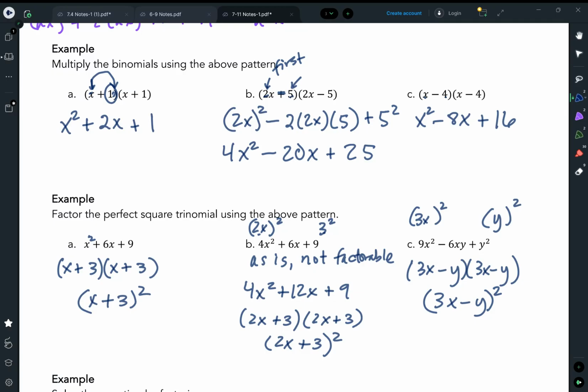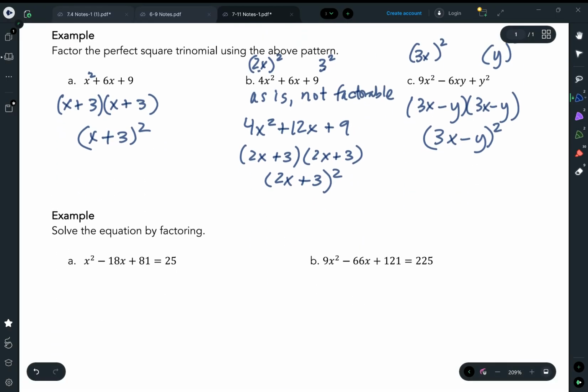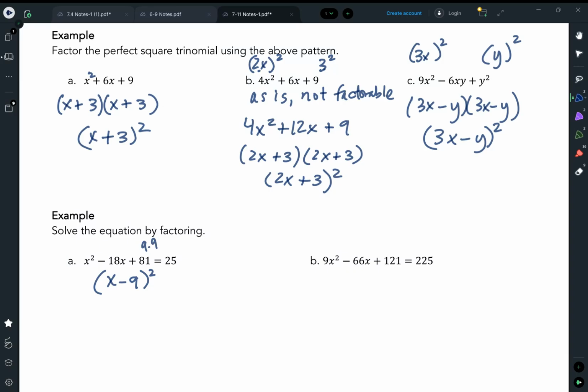All right, so now we're going to solve equations by factoring. So I could subtract 25 on both sides, and then I could refactor. But the idea here is that we look at this and we say, hey, this is a perfect square. I can factor it right away. This is the quantity x minus 9 squared. And that's because 9 times 9 is 81. Negative 9 times negative 9 is 81. When I add the two negative 9s together, when I double it, I get 18. So right away I can see that this is a perfect square, and it's equal to 25.